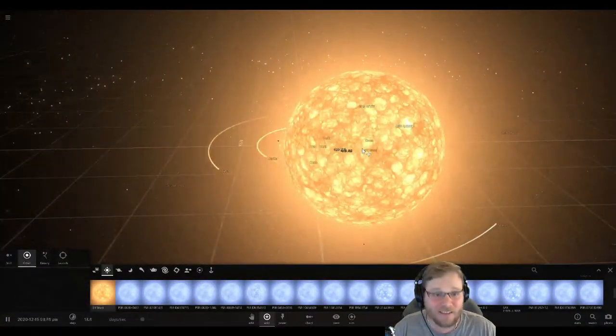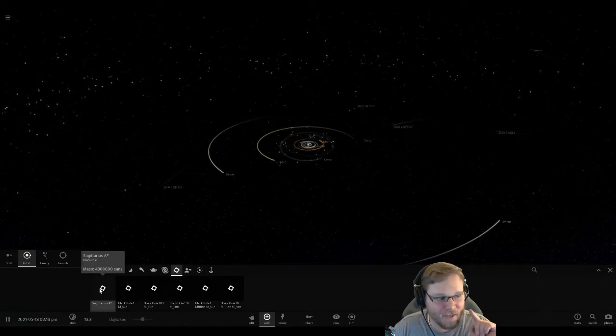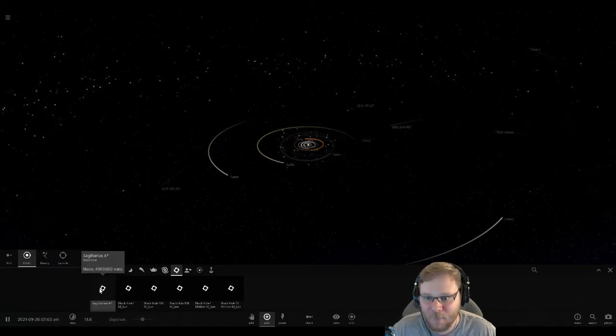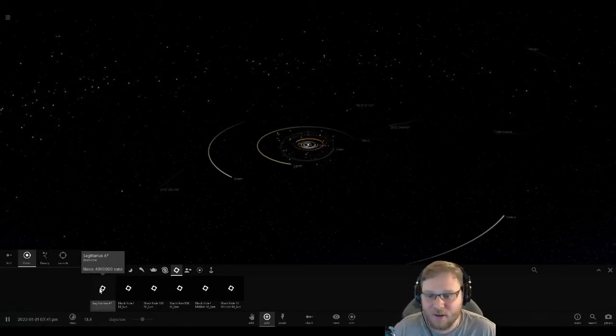But if you think that's scary, let's go and get a black hole. Sagittarius A* is the thing that our sun orbits, alright? So the moon orbits the Earth, the Earth orbits the sun. What does the sun orbit? The sun orbits a supermassive black hole in the middle of the galaxy, called Sagittarius A*, and dark matter aside, that's what's holding our galaxy together.